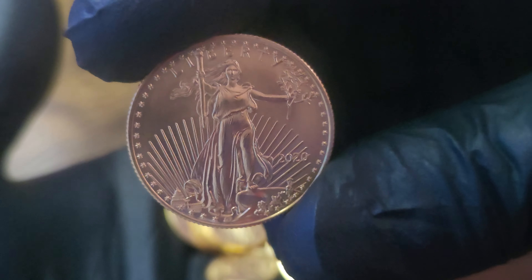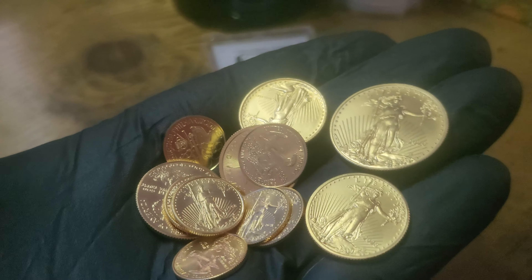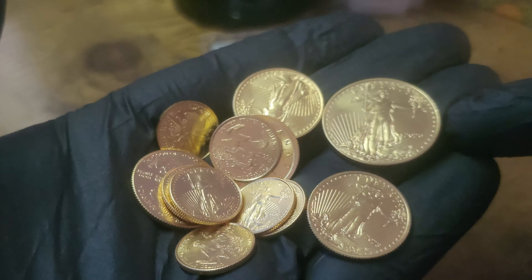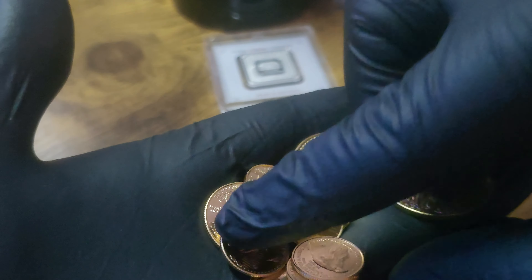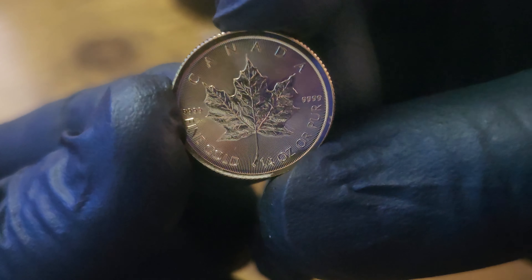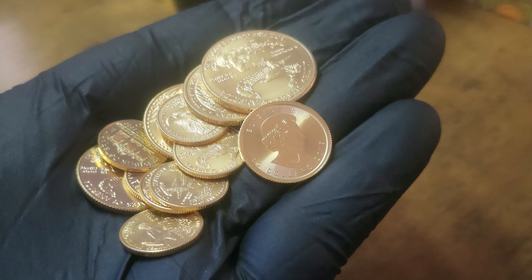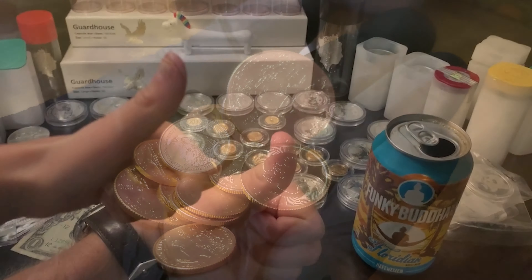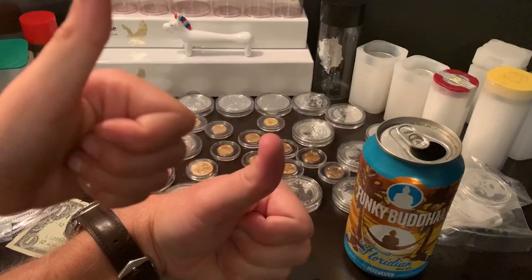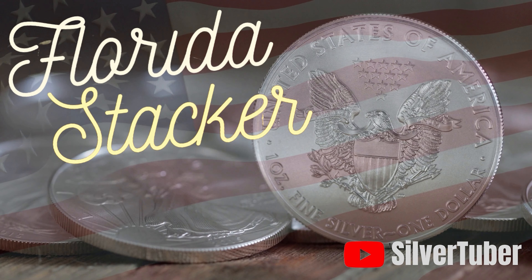I'll keep on it hot and heavy — actually going to be adding at least a 10th ounce of gold per month this year, so that'll be 1.2 ounces. I really want another half ounce gold eagle; it's a good size coin coming in at just a little over a thousand dollars, which is more manageable to save for. Maybe during my bonus this year I can just slide a thousand dollars away into another half ounce gold eagle. Wishing all of you the best of luck with your gold stack in 2024. The Canadian Gold Maple Leaf is a good choice — four nines fine, beautiful, highly recognized. You really can't go wrong with the maple leaf. And we won't be seeing the queen on the new ones — that's a change that's coming up. I hope your stack is growing and getting heavier every single month. I'll talk to you again soon.